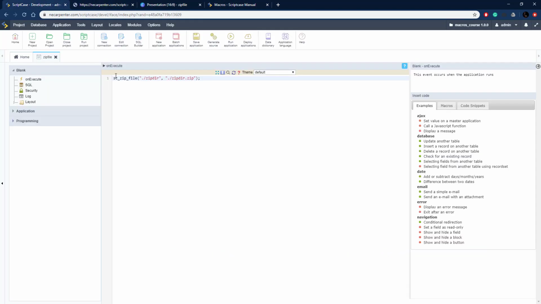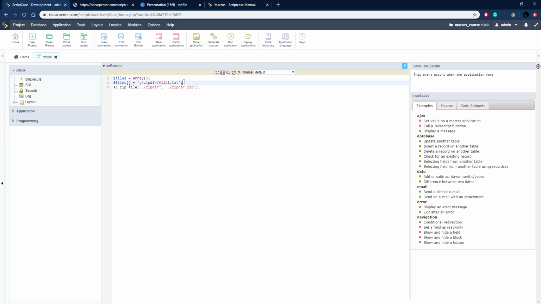Now let's do an array. So I'm going to create an array, and that array is going to contain two paths to two different files here. So create an array called files, and then put in there as the first element the path to that first file that we already compressed, file 1. It's going to be in our zipdir directory. So I'm going to copy that path, and that's going to be file1.txt, just like so.